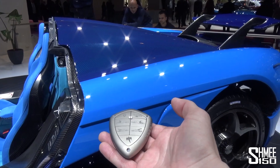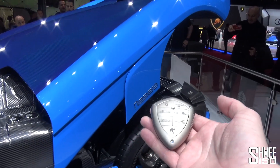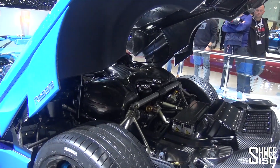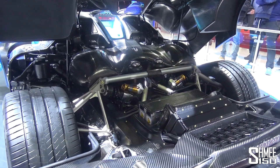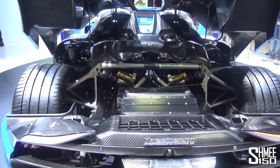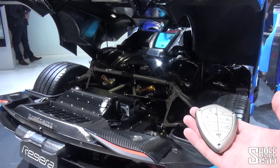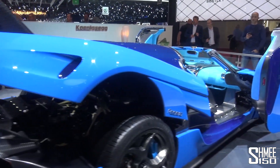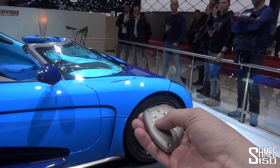But get this — if I press here, watch the rear clam. The entire clam of the car opens up with hydraulic motors, controlled from the key of the car. And then we can see the 5-litre V8 back there. Look at the wealth of carbon fiber inside the rear of this car, how you can see the suspension system straight through the back. Sitting behind the engine, it's mounted low and deep inside the car, making over a thousand horsepower just from that. That is an incredible thing. And then you can press the button again and down it will go. You can see the raw carbon fiber finish on the rear clam.